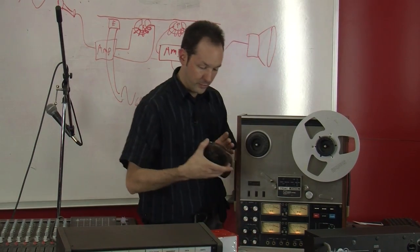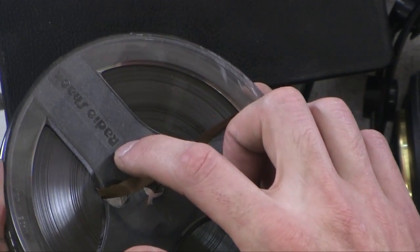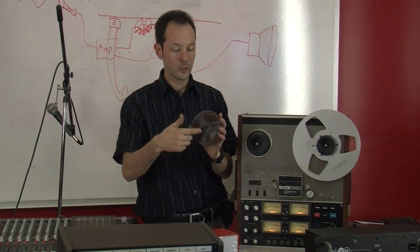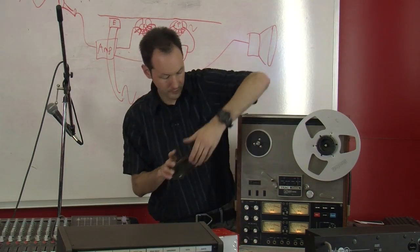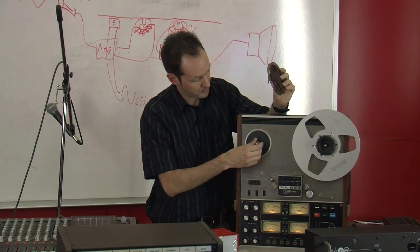And then you'll see these, and this is kind of cool. This one actually says Radio Shack on it, in the old 80s logo. Check it out, the old Radio Shack logo. But this is a standard small reel. You could buy blank reels at Radio Shack, and they'd look like this. If you've got a little reel, they go right on here. This is how the machine comes from the factory, just empty like that.